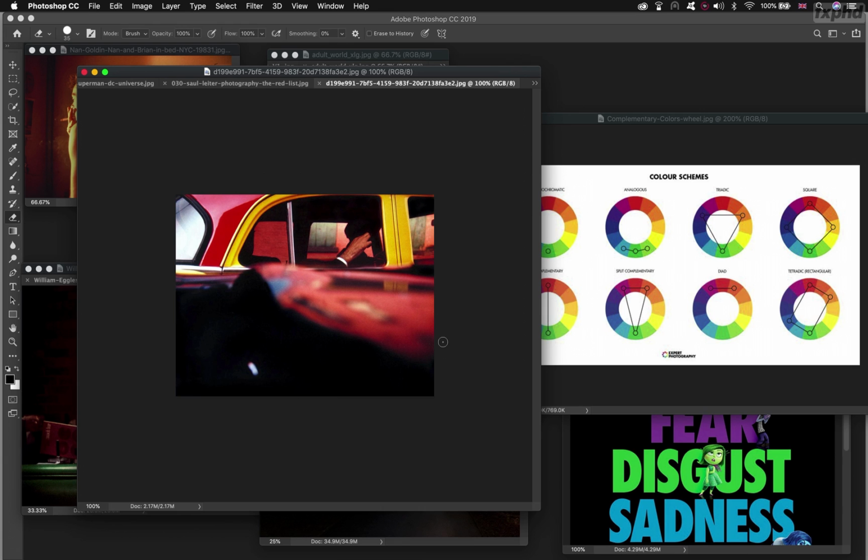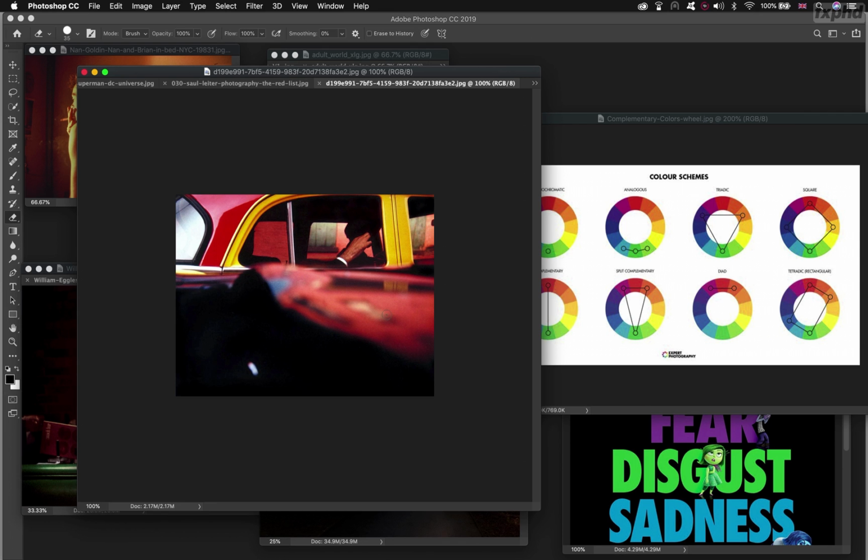You don't want to have them used in the same quantity across your image. It's a little bit like the yin and yang symbol, when you have a little bit of white in the middle of the black, and a little bit of black in the middle of the white. You don't want to have three times the same amount of colors. It's actually better to have one principal color, which clearly is the red in terms of how much you see it, and a little bit of yellow here, and a tiny bit of blue.